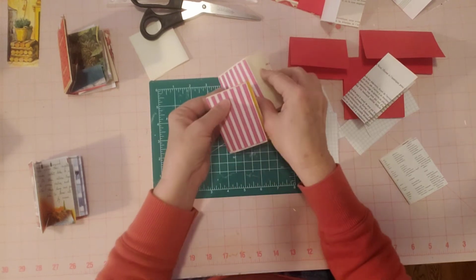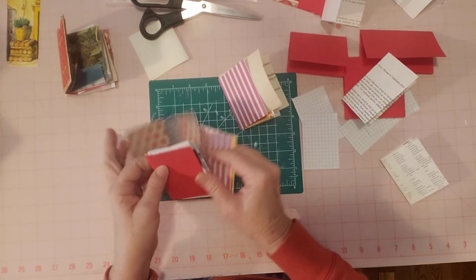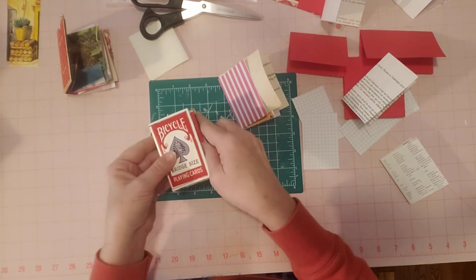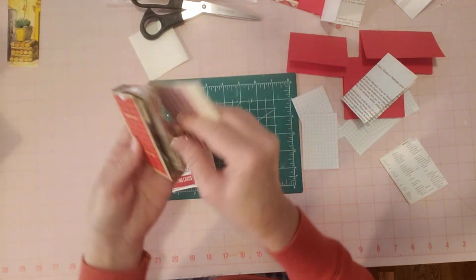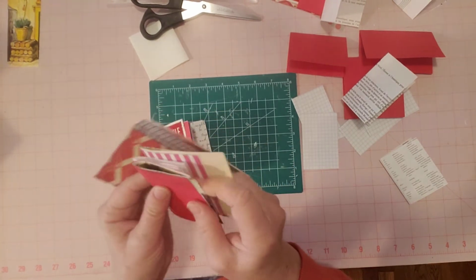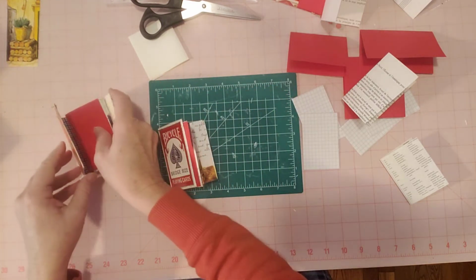Okay, so there's our 3 signatures just that fast. And let's see how they fill up. See, I haven't even made all my pockets and things or put any ephemera in here. And so you can see how these are already filled up with these 3 signatures with just 3 papers each, but they're not 3 pages.